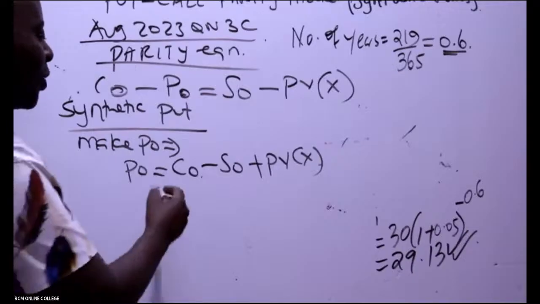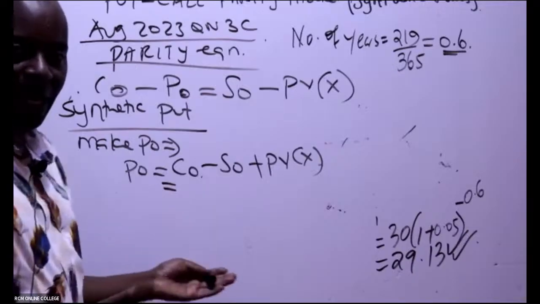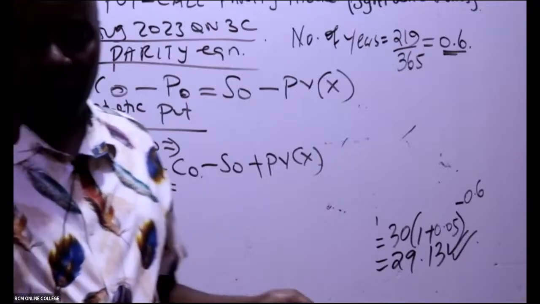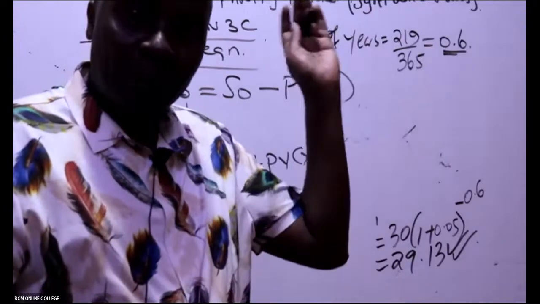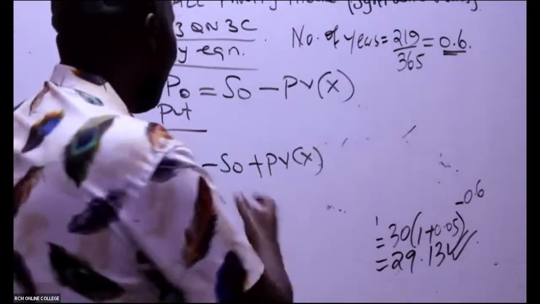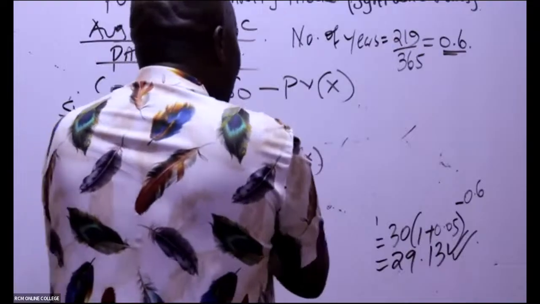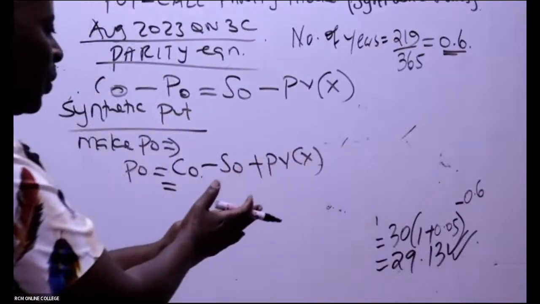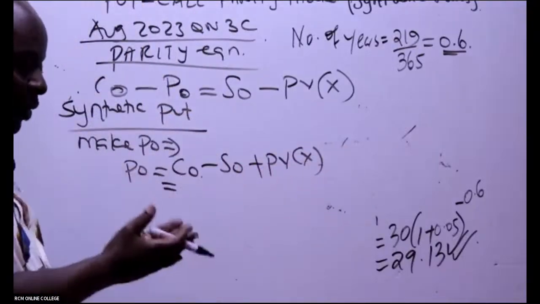All right. So then what is our CO that has been given there? The call option value. Not the one that you got up there. No. Here, remember, you must use the actuals. The ones given in the question. This is the only one that can become synthetic.